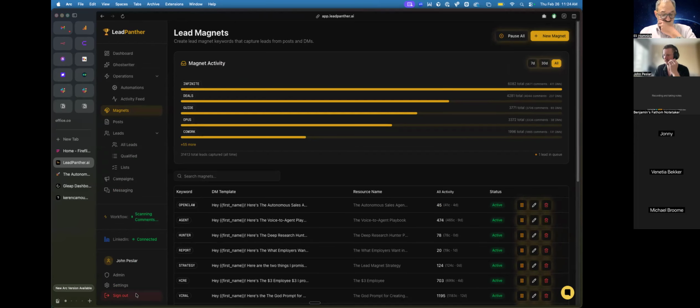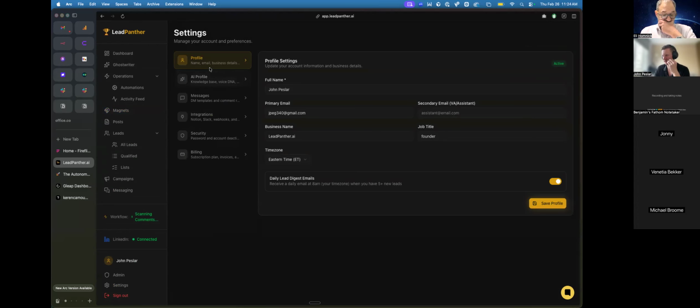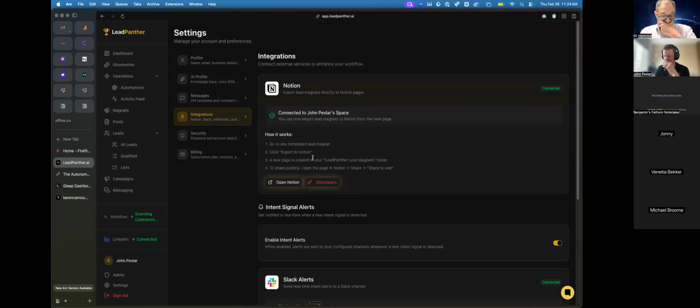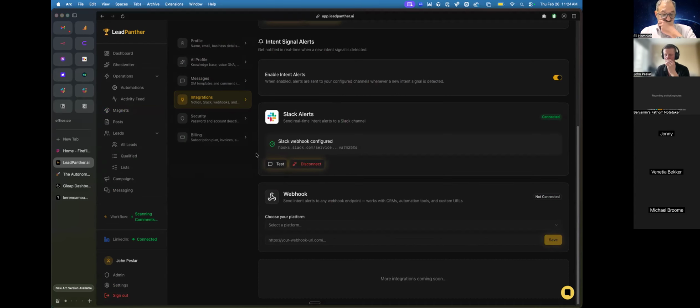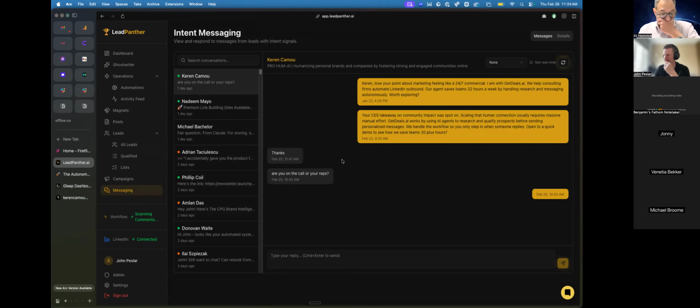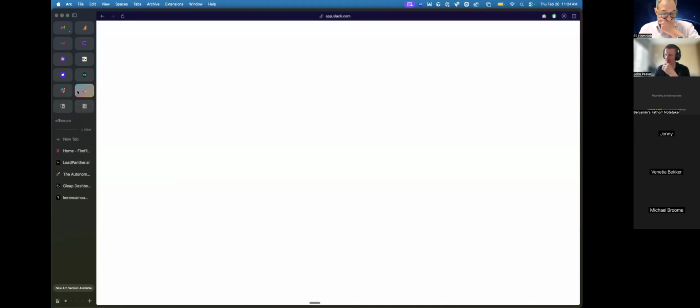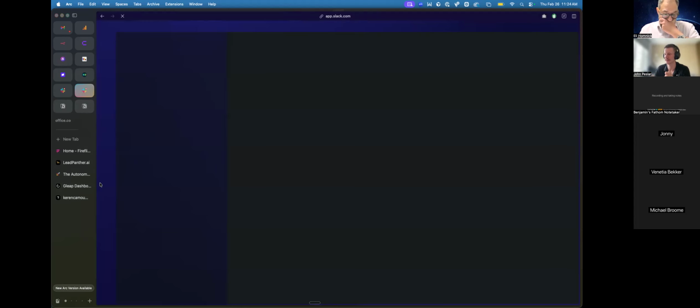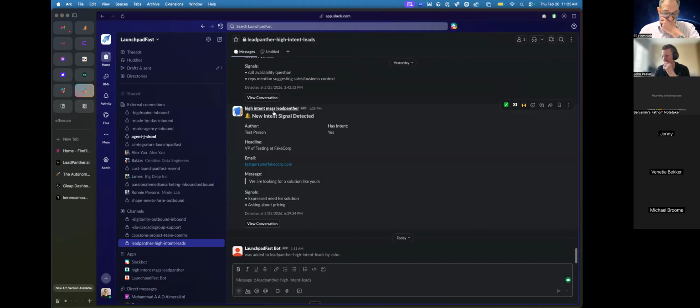The best practice for setting this up is you get a webhook. There are always going to be people that are interested in your services, right? When you're sending out thousands of messages per day, it's hard to cut through the noise. A lot of people are going to reply thanks, and some people are going to reply, hey, I'm interested. When people reply that they're interested, you can get a Slack notification, or if you go into messaging, only the interested people will show up in the messaging part here. And if you get the webhook, even better, because it means you get notified instantly that you got the lead right away.